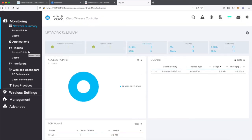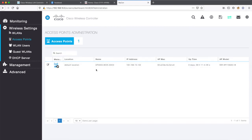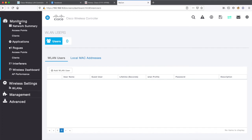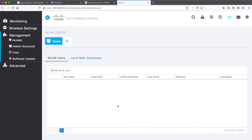Once it is up, you can see there are a lot of options — it is actually a full controller. You can go ahead and configure anything you would normally do on controllers. If you check the WLANs section, you can see 'my net' has been created. The access points section shows just one access point currently connected to this controller. There are monitoring options, management options, and configuration options — this is a full-fledged wireless controller and it is very easy to configure.